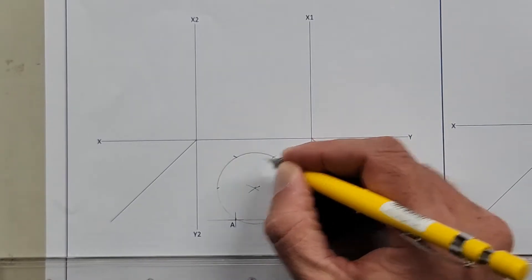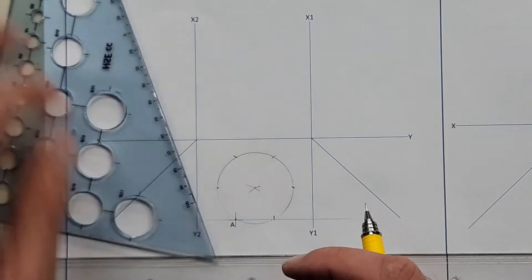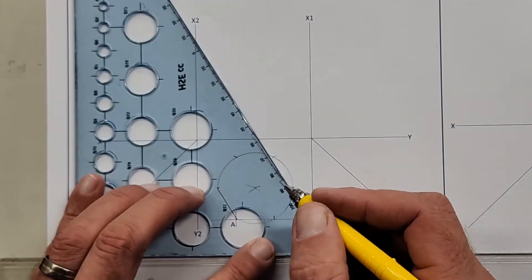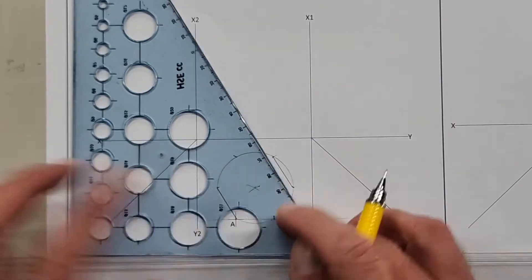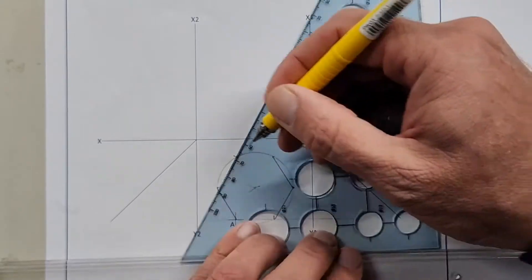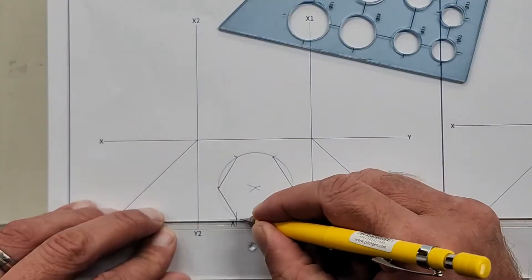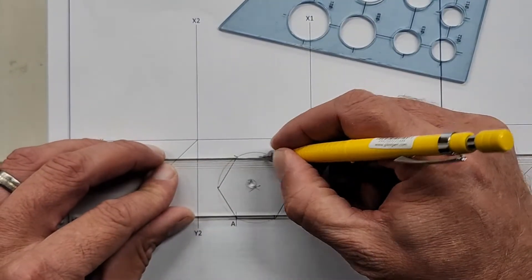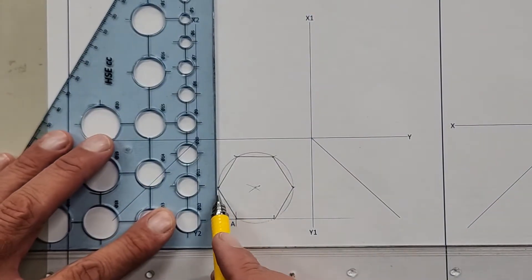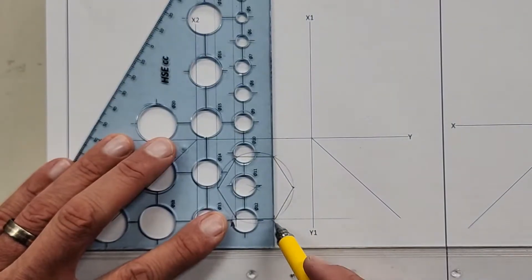With the circle and there are my six points for my hexagon — this is first term work, how to construct a hexagon. This is of course a top view, so we draw that in nice and dark with our 30-degree triangle. By this time most of you are thinking this job is easy. Project each one of these corners up to our front view — tip, another one here.